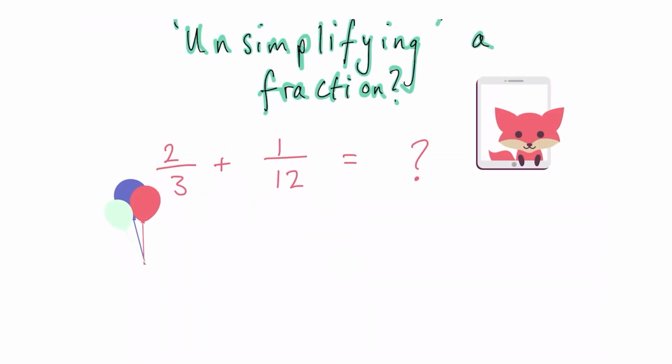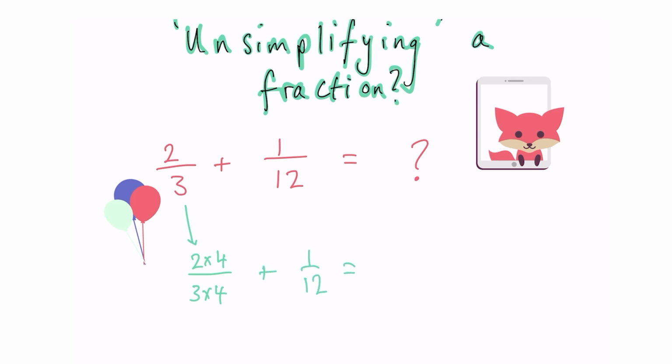How else is this procedure helpful? Well, because we can also expand fractions using these principles. For example, if we want to add 2/3 and 1/12, we want the denominators to be the same. Remember, when adding or subtracting fractions, you want the denominators to be the same. Well, we can certainly turn the denominator of this one into 12 by multiplying by 4. Remember, you have to multiply or divide the top and the bottom by the same thing. So we also have to multiply the top by 4.